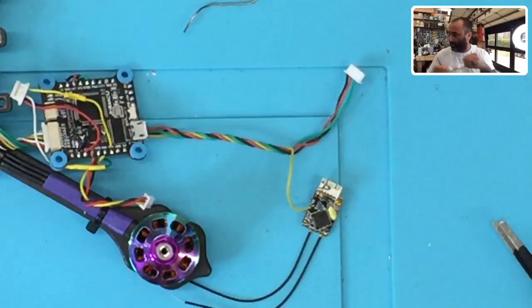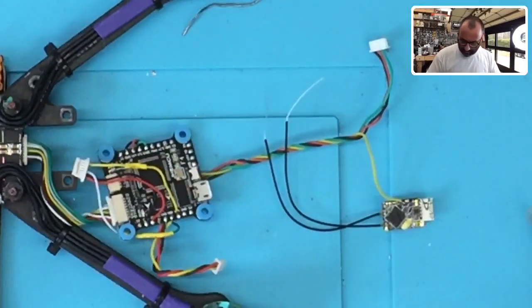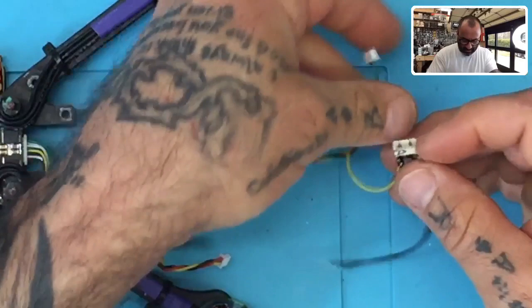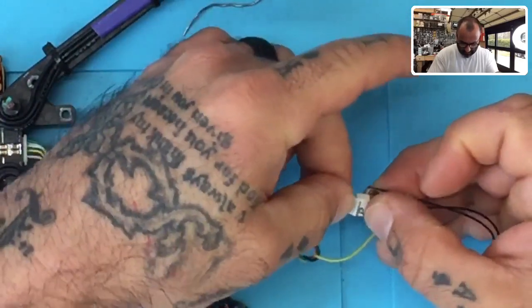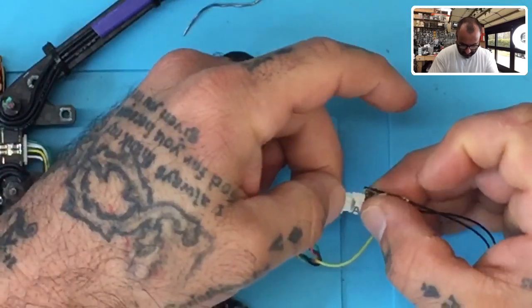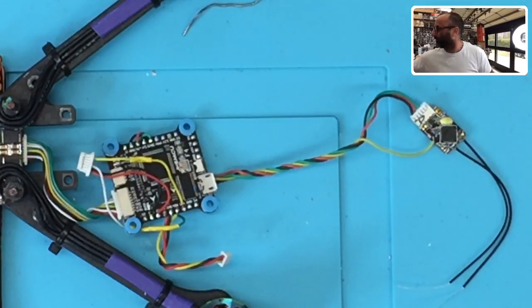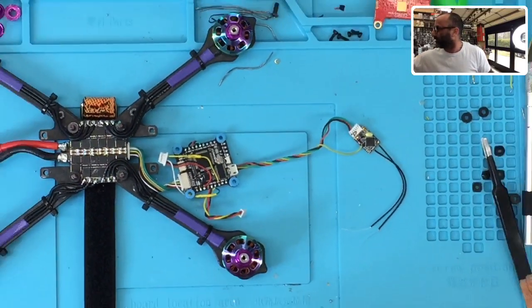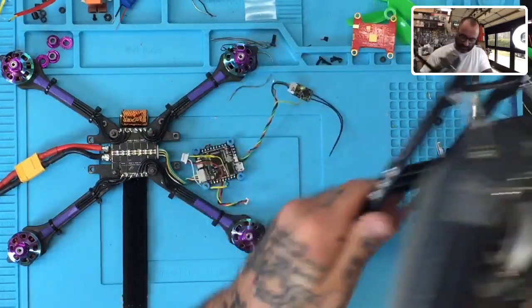So I'm going to show you now, I'm going to bring in my transmitter. So let me show you what I got here. All right, I'm going to go ahead and plug this in, okay? There we go. All right, and I'm going to zoom out now. So let me zoom out. All right, so you can see the whole setup. And I'm going to bring my transmitter in.